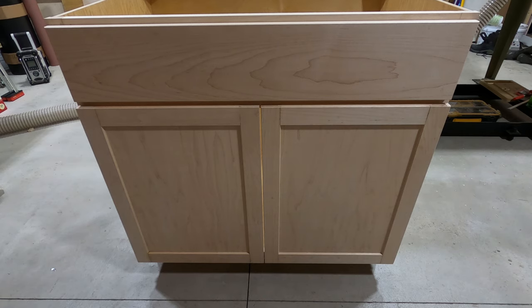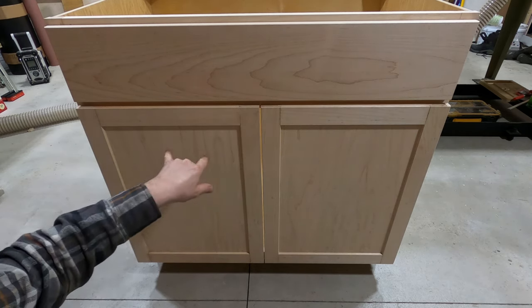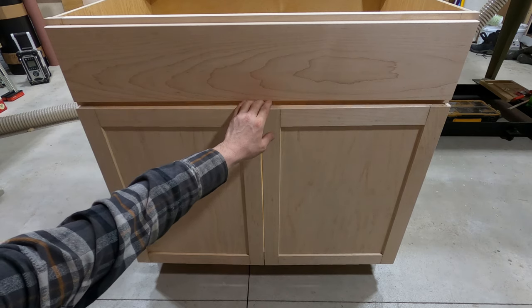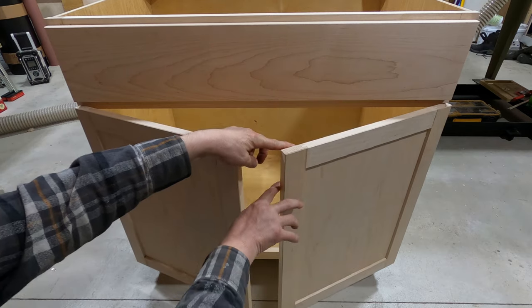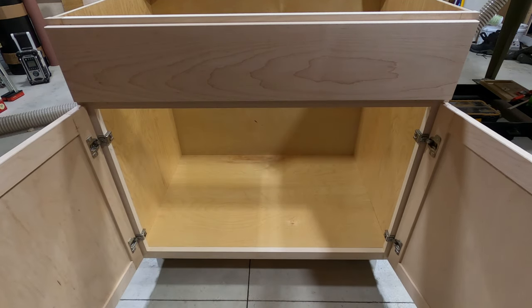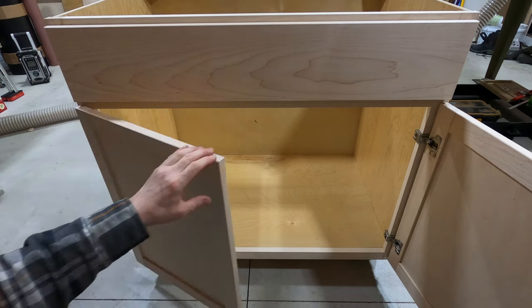Well, the cabinet is finally done. Installed both doors, adjusted the hinges so they line up nice here. This is how the cabinet looks outside. And inside. I'm going to start building the other cabinets, and once I'm done with all of them, then I will pull these doors out and start finishing up the face frames and the doors and all that.